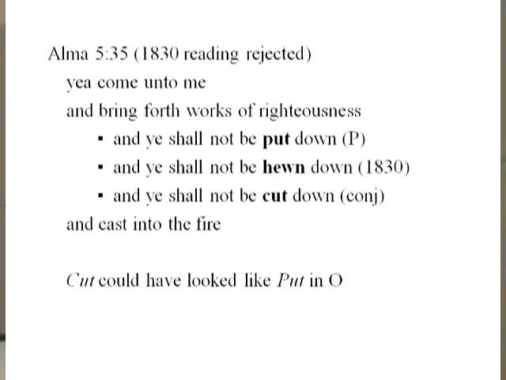Here's an example, though, that I don't think he was right on: "and ye shall not be put down and cast into the fire." He didn't like put, and so he changed it to hewn down, and that's the common way the Book of Mormon refers to being hewn down and cast into the fire. But I think what the original read here, which we don't have, was cut down, probably written with a capital C, and so the scribe misread it as a P, and thus we got put.